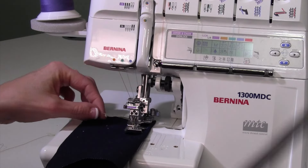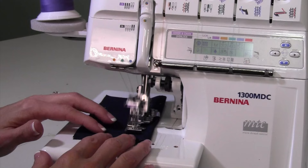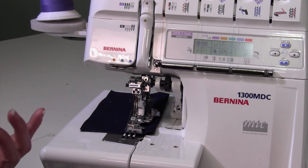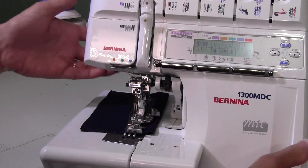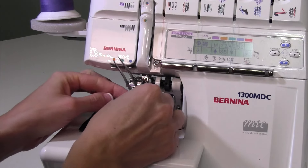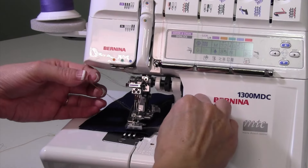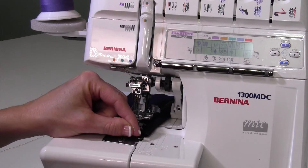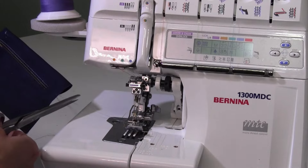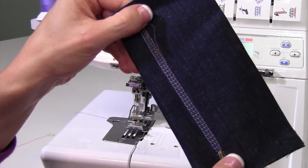We've completely followed all the directions, so now we'll stitch. I'll trim off these first couple of stitches. When I'm done, there are a couple of ways to bring the fabric out of the machine. One way is to lift the presser foot and take hold of the three needle threads, giving them a little pull to create some slack. Slide something underneath the presser foot, clip the loop, and pull out from underneath. That actually locks the back of the fabric — isn't that beautiful? First shot!